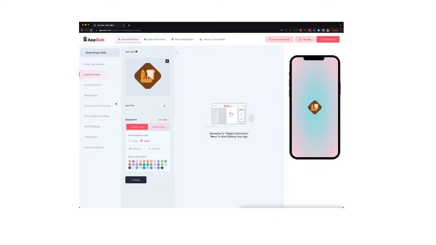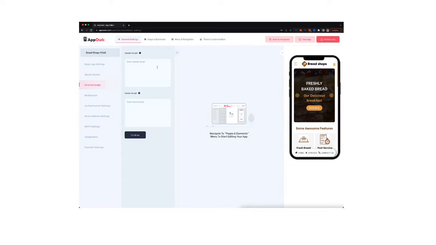From linear and radial options, you can add your external and internal scripts for header and footer. You can add notification. You can add app notification. If somebody subscribes using their email, you will get a notification. A cookie consent notification, you can just turn it on, add your message. You can have an installation bar, you can turn it on and turn it off. You can add statuses, a description.